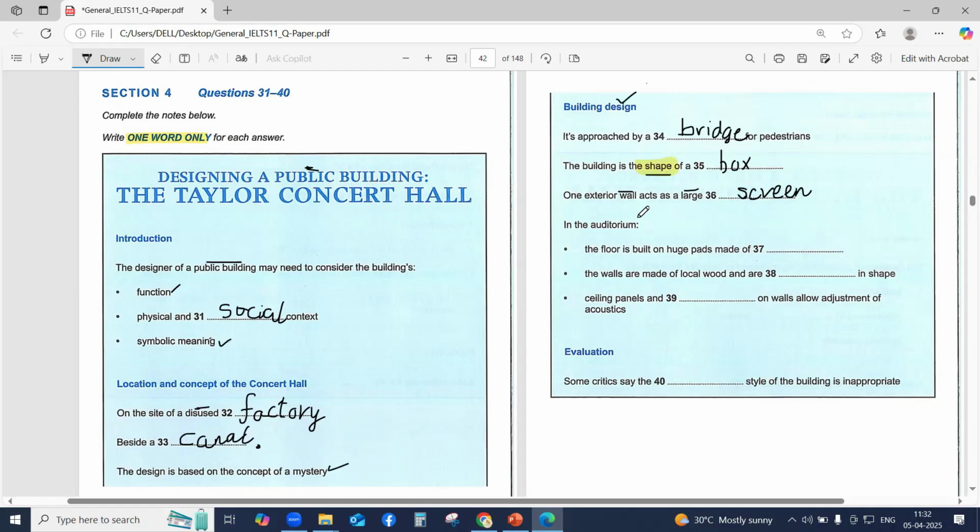The auditorium itself seats 1,500 people. The floors are supported by 10 massive pads. These are constructed from rubber, and so are able to absorb any vibrations from outside and prevent them from affecting the auditorium. The walls are made of several layers of honey-coloured wood, all sourced from local beech trees.